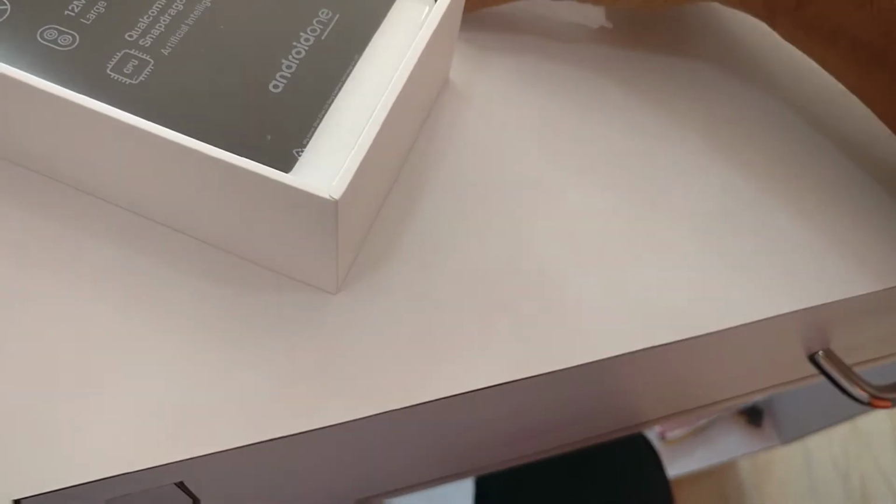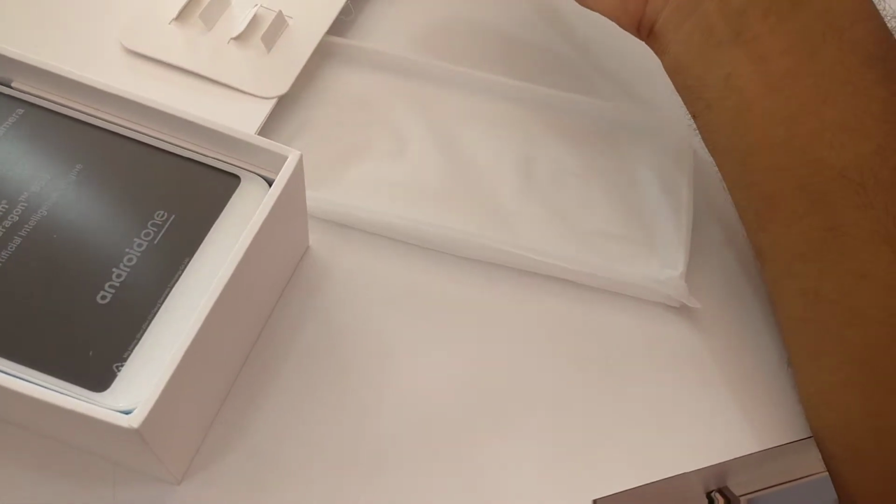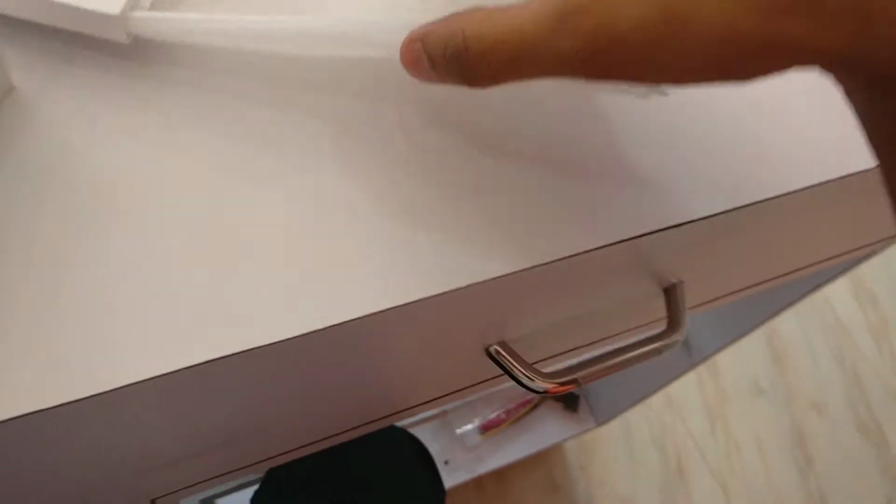It has a case, a dongle and a SIM ejector tool. This is a 3.5mm jack adapter from Type-C, and this is the case for the phone. It's a plasticky rubber type of thing. Okay, it's quite good that brands include this.